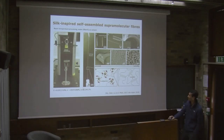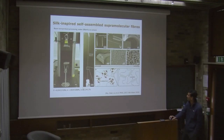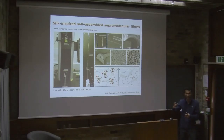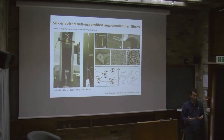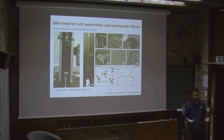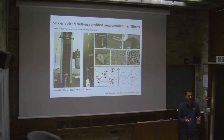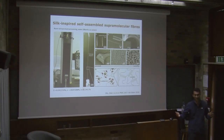And again, if you look at them under SEM and a transmission electron microscope, you can see the multiple length scales and the hierarchical structure in that as well. The other aspect of this was it's a hydrogel, so it's 98% water. So again, trying to use water as a fundamental material to make materials. When you look at spider silk, the spider is spinning these fibers, which are really tough and really strong, using water as a solvent at ambient conditions, whereas when we are making polymer fibers, they're usually not biodegradable, and we require 200, 400 degrees Celsius to actually melt them and then spin them. So again, this is trying to use ambient processing and using water and benign organic solvents to produce useful materials.